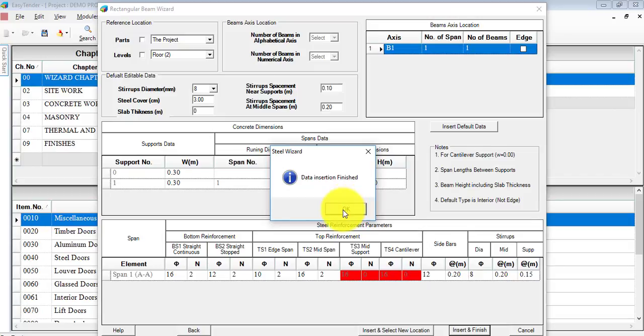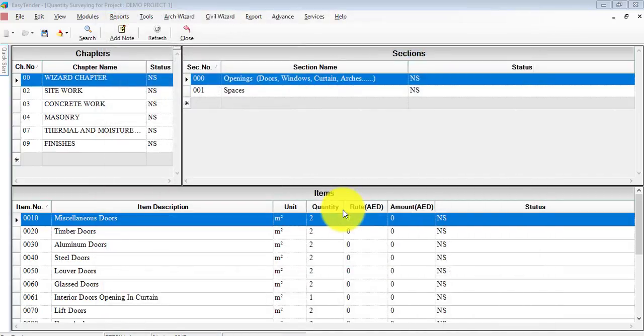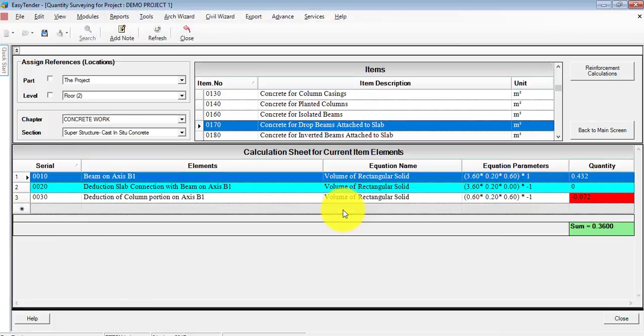Data insertion finished. OK. It will take me to the third and final screen for displaying the outputs for the concrete and steel parameters. So here, please notice the part and the level. This is our project and it's displaying the results for floor 2.